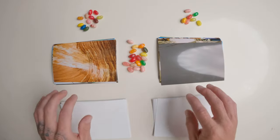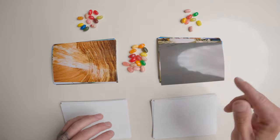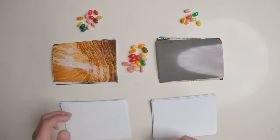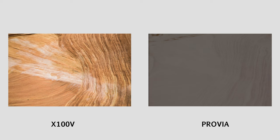This one is obvious here. This one is so guaranteed a win for the film. Totally gets it. I love this image. It's incredible. It's perfectly exposed. It's just beautiful. Yeah, I'm joking. It's 100% a bean over there. I don't know what I did here. I think I actually had my hand over the light meter part on the Yashica, and so I kind of covered it up, and for whatever reason, it thought it needed less light or more light, or I'm not totally sure what happened. Honestly, it was just a goof on this one, but I do love the X100 image.